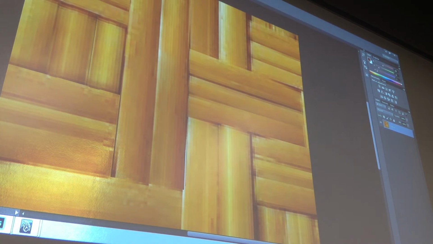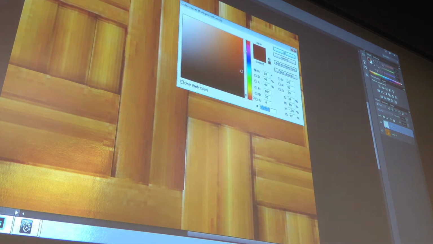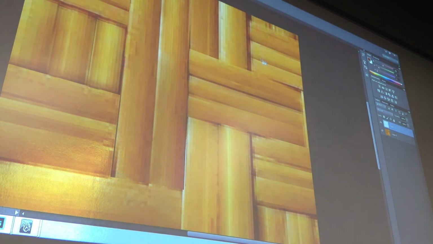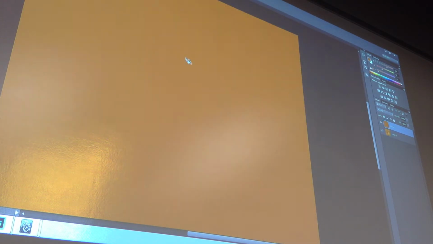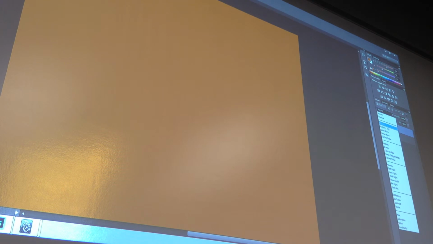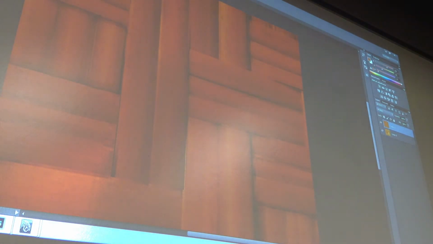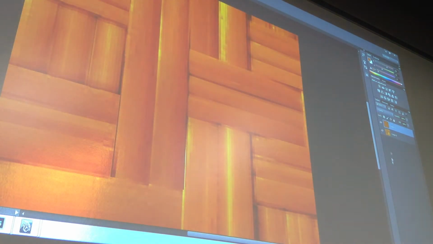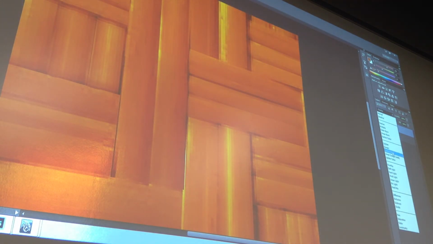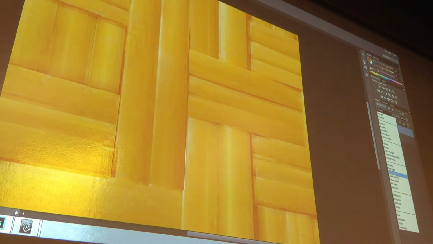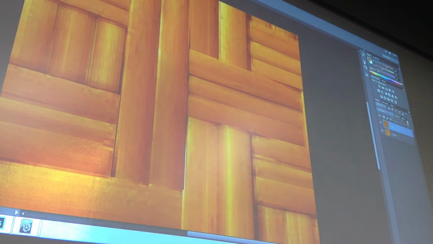Okay. Another thing that I'll sometimes do is I'll come in with my paint bucket and I'll try to pick the neutral color within it. So I'll try to find where it is, and I'll paint it over, and I will just use this like a multiply or maybe as a soft light type deal, and just try to get something that'll add a uniform color over the whole image.